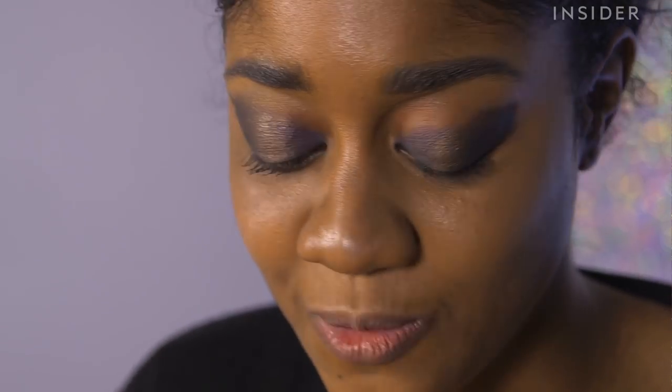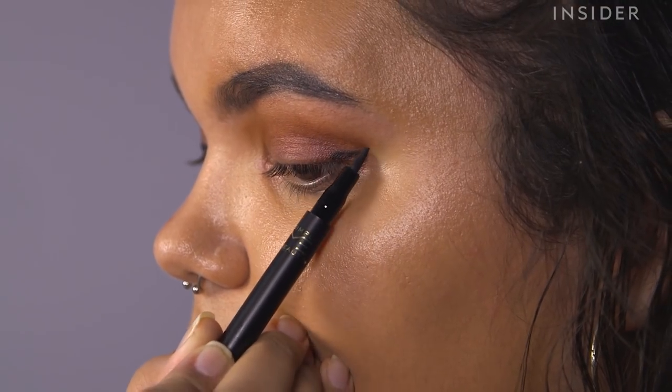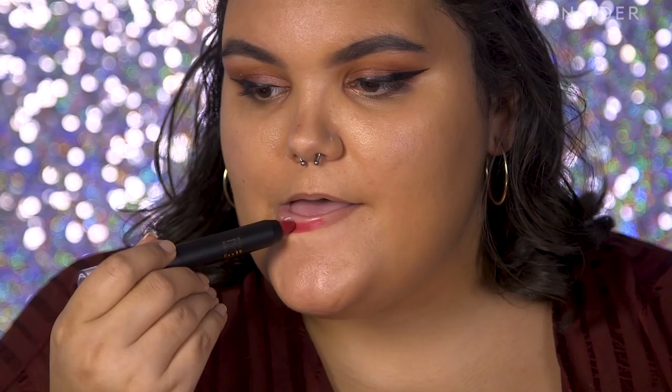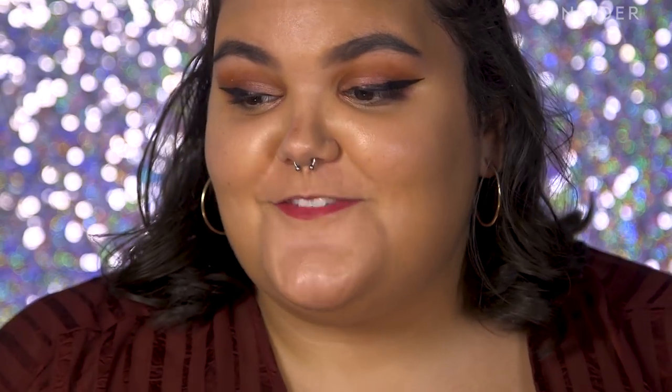I think I would get the concealer because I actually really liked it. I would probably repurchase the eyeshadow because I really like those deep shades. The eyeliner pleasantly surprised me — I think with a little bit of work it isn't terrible, though the ink does run out pretty quickly and you have to give it a good shake to keep it flowing. The lipstick also pleasantly surprised me; the feel is not so bad — it's actually very smooth. I would say do it just to try it. They have a lot of different things and tools, which is impressive, but there's a long way to go. There are some things here that I would wear again, but overall I think it kind of met my expectations as to what you would guess would come from 7-Eleven makeup.